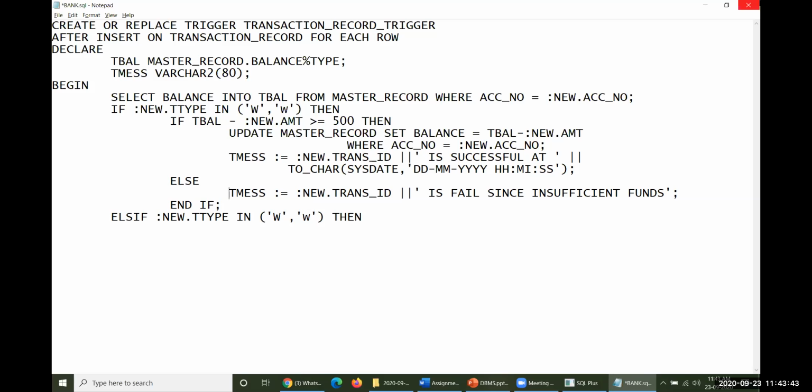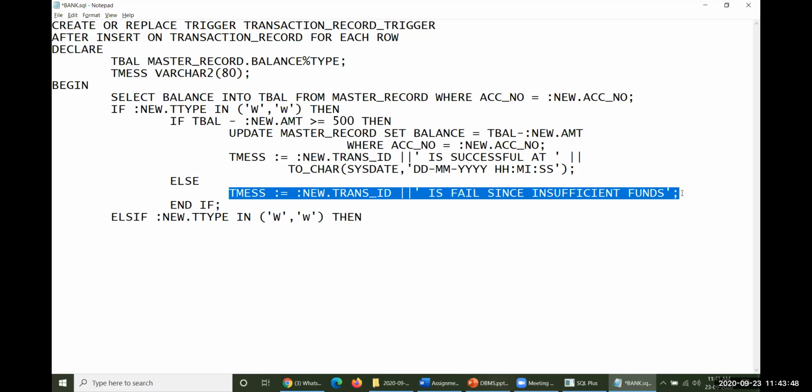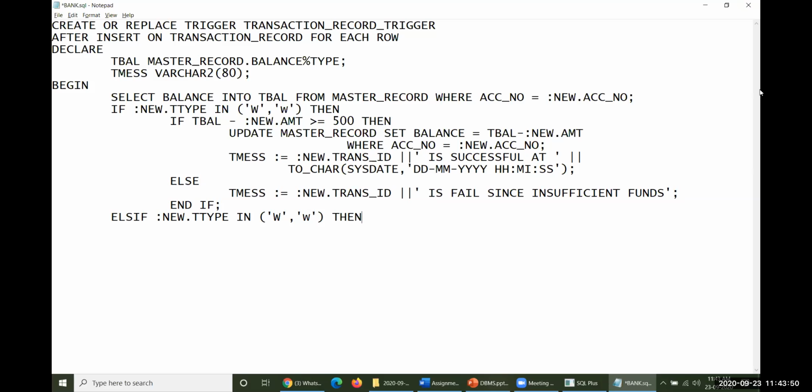Otherwise, it has not succeeded, and no updation will happen on the master record. If it is withdraw, things are over.